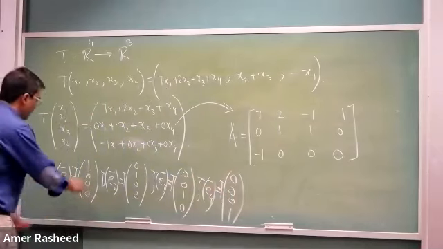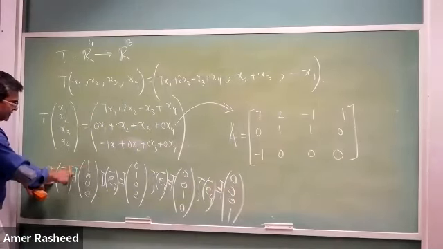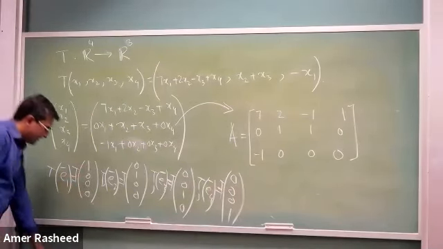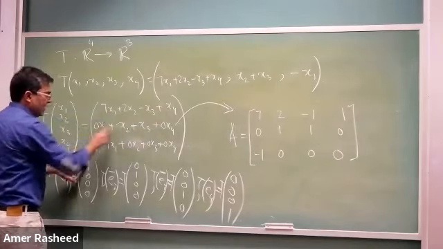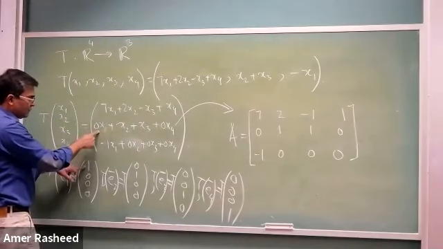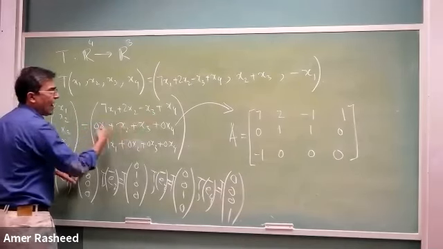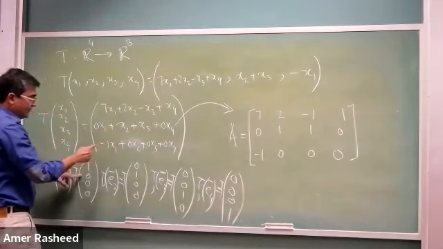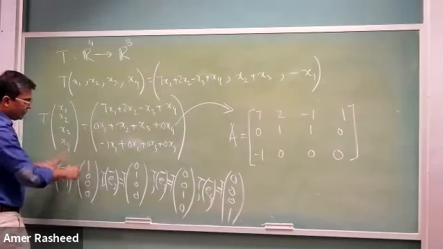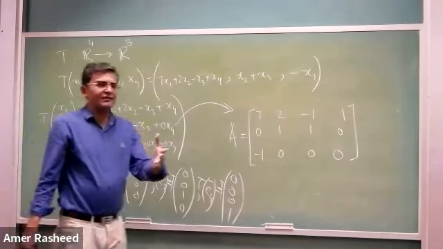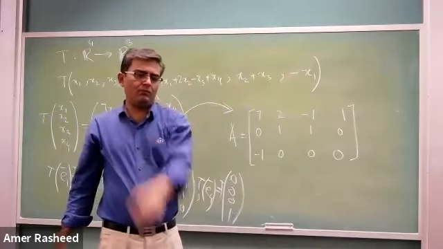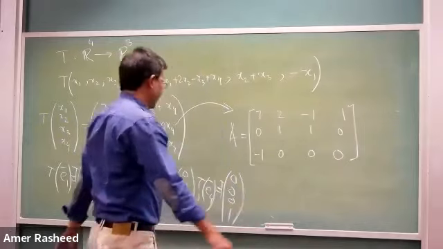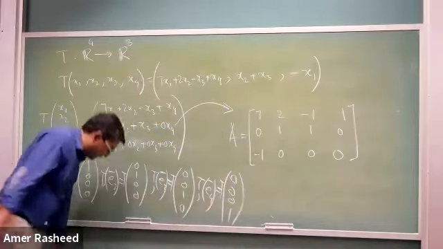Okay. Now, what is T of E1? It is T of 1, 0, 0, 0. What does it mean? You have to put x1 as 1 and all others zeros. X1, it is already 0, so you don't have anything here. And then 0, 0. Similarly, you find all these images and put them in a matrix, in column form. You get the standard matrix, as we did in the previous example.